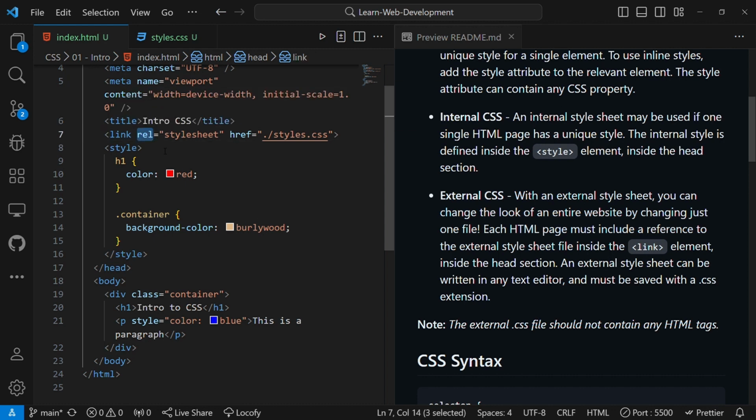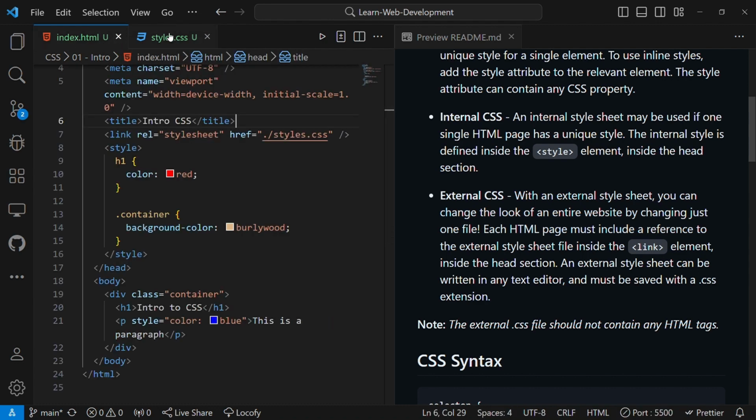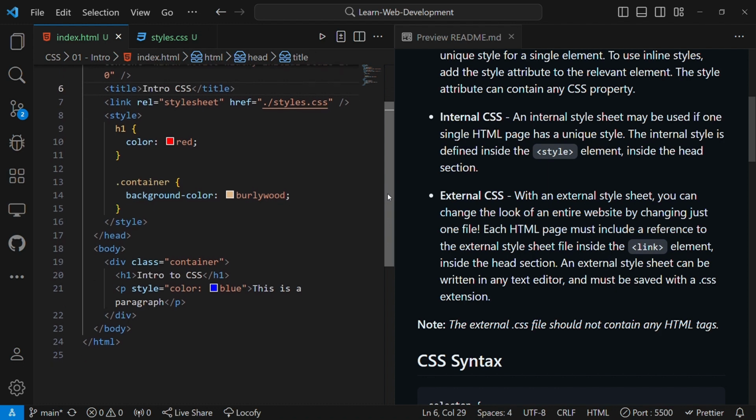Then notice there's this rel attribute. This rel, or in full relationship, shows the relationship of the linked resource and your HTML document. So how does your resource relate to this HTML document? I said the relationship is that the linked document is just a style sheet. That's why it's right here, rel stylesheet. So that is how you connect the external CSS file to your HTML document. So if you save this code, inside this CSS you can put the styles that you want. I'll just create another paragraph, and say new paragraph.